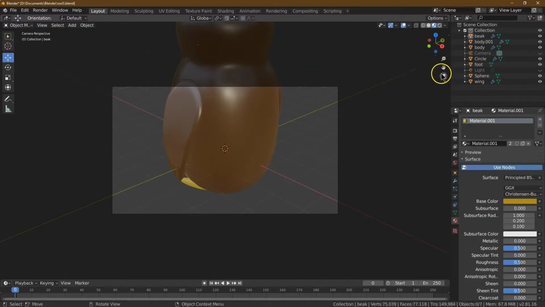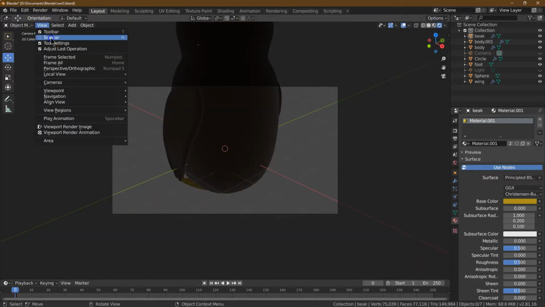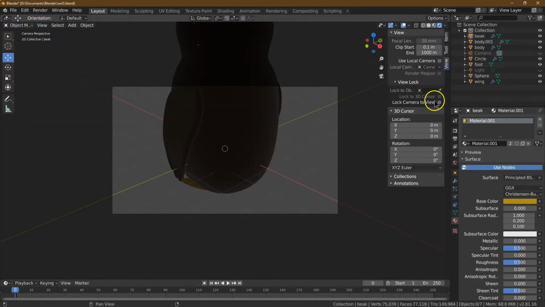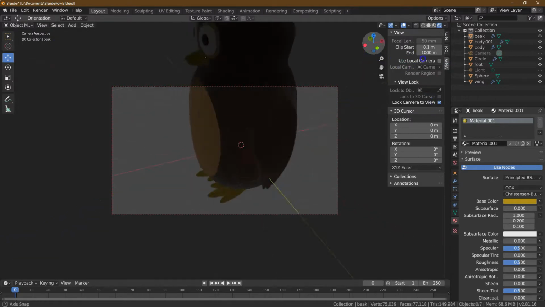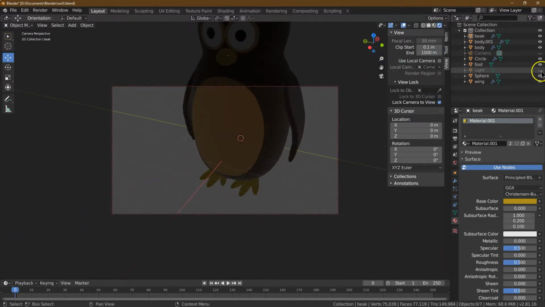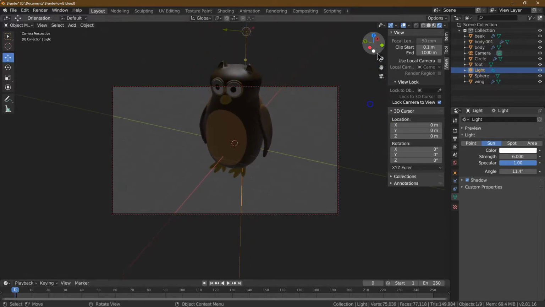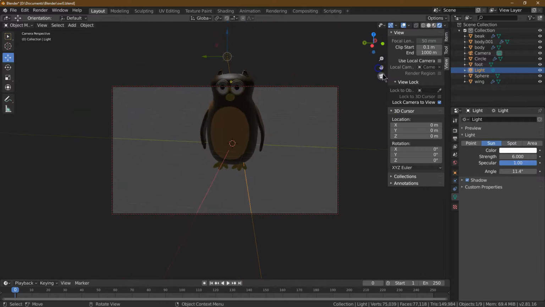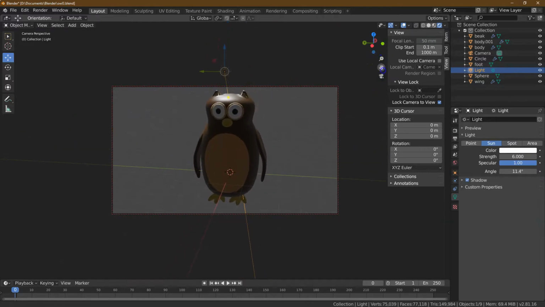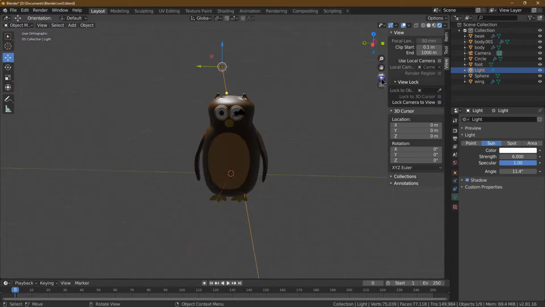So I just click camera. I'm going to go to render view. Let's do view sidebar, view, lock the camera, turn this camera around. Let's put the light back on camera so I can see it. The light here is now a sun, and I don't know, let's do 6. Let me zoom out a bit for our render. I love our owl. Okay, and then turn off camera view.